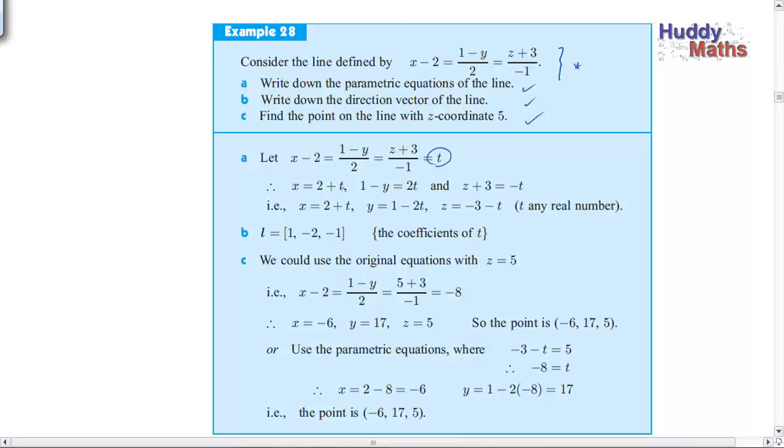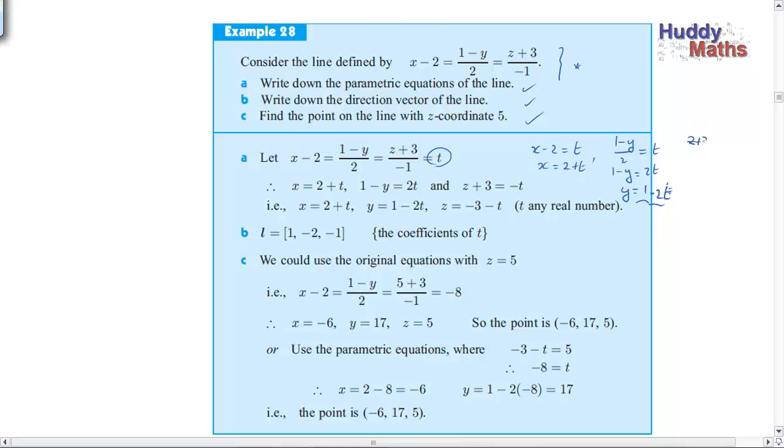And so here we will say x take, they've left this out, x take 2 equals t. So x equals t plus 2 or 2 plus t. Then we'll take 1 take y on 2 equals t. So 1 take y equals 2t. Or y equals 1 take 2t. Now you've got to rearrange that there. Sorry, 1 take 2t here. I'm doing it in my head, just want to watch that.